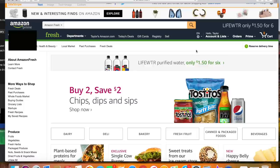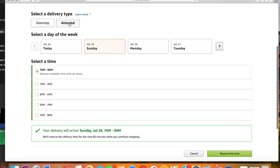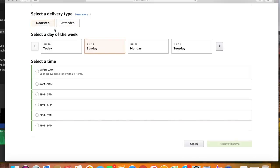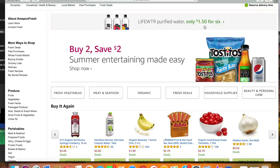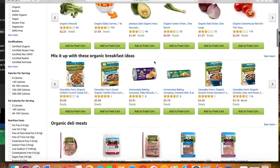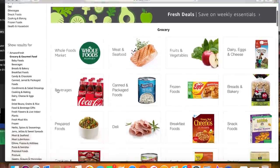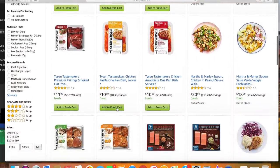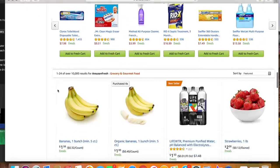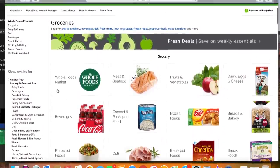My last hack is to make life as easy as possible when your baby is small. One way I do this is by using Amazon Fresh to have all my groceries delivered. Not only do they have all the groceries and household items you'd find in a regular grocery store, but they also have full meal kits which make making dinner a whole lot easier. I'm going to include a link down below for a free trial of Amazon Fresh with unlimited grocery delivery, so be sure to give that a try.